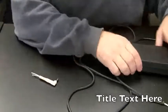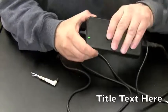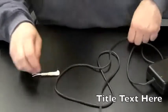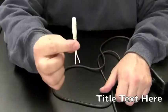Okay, so unplug this before we do anything else. Give it a second to discharge. And then let's get back to the task at hand here.